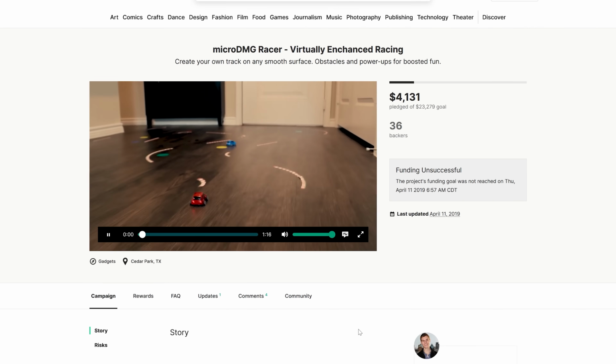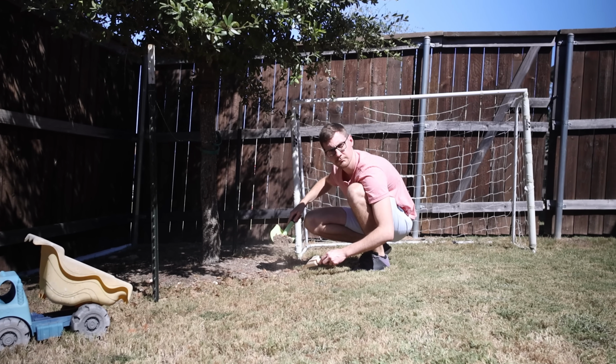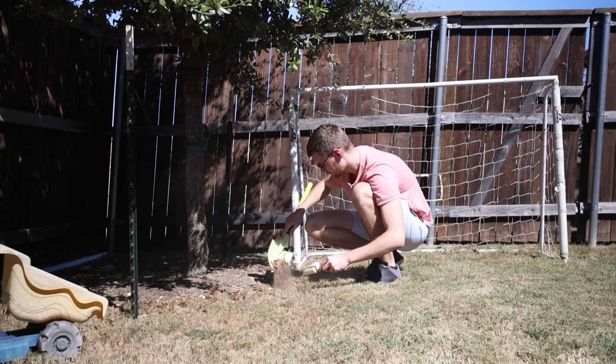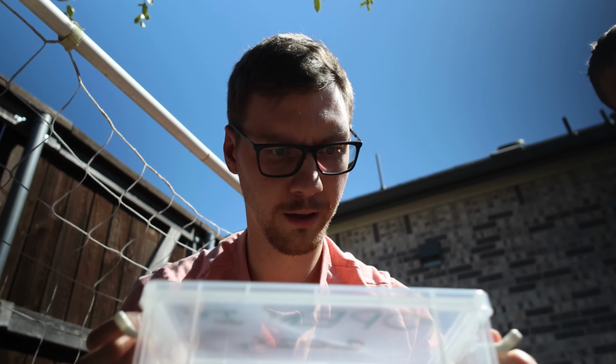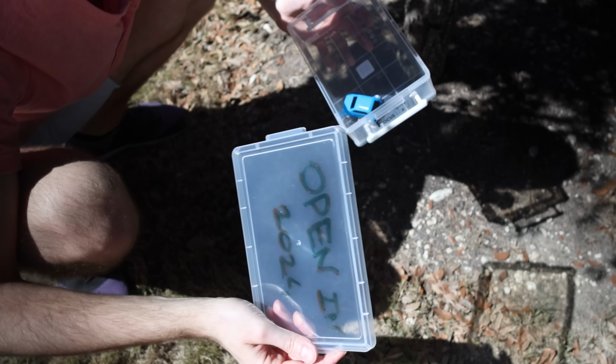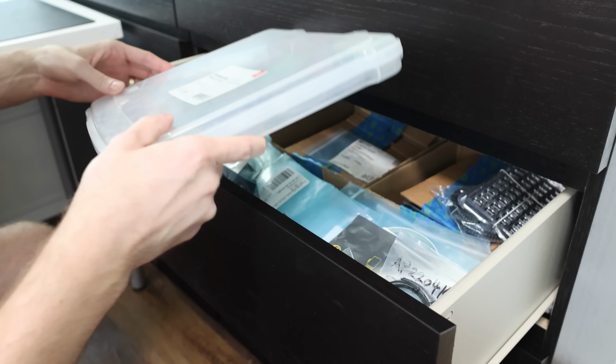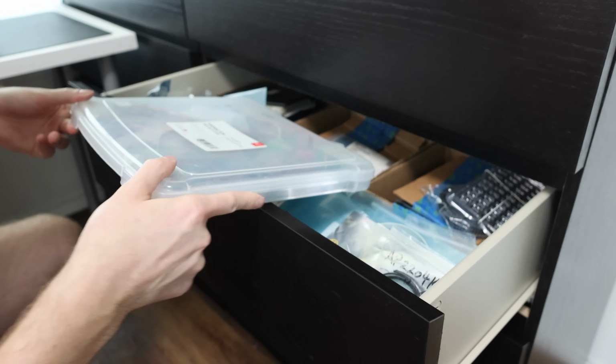A few years ago, I did a Kickstarter, but unfortunately, I didn't succeed. About a month ago, I was digging through my yard and found a mysterious buried box. I was a little taken aback, but then quickly realized it was a time capsule. But it wasn't just any time capsule. It was a time capsule with my Kickstarter project in it. I'm kidding, I was going through one of my drawers and found my old Kickstarter project box.